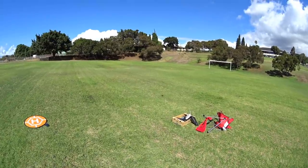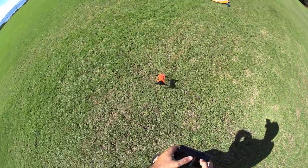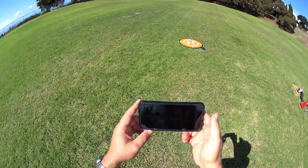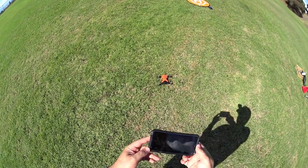Can I push up? Nope, get away from the box. Try to get over to the, oh! Okay, so at 20%, that thing's gonna land no matter what, and you can't push up. You can move it around, but you cannot force it up no matter what.